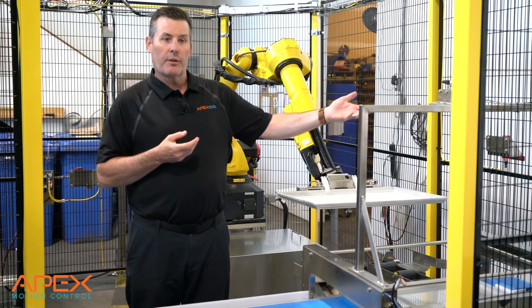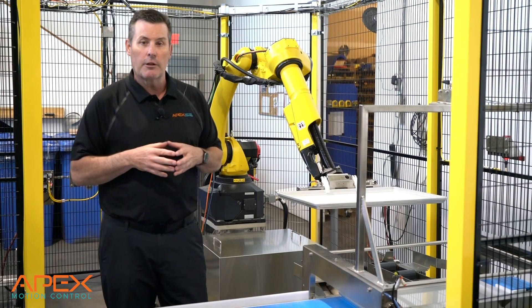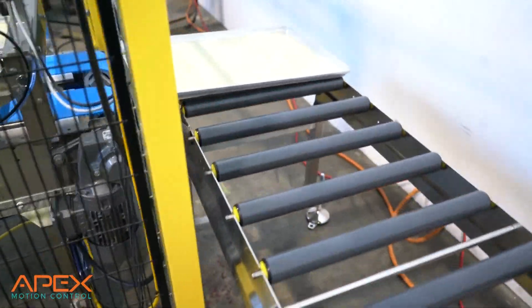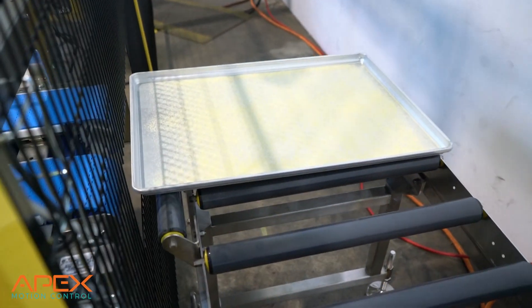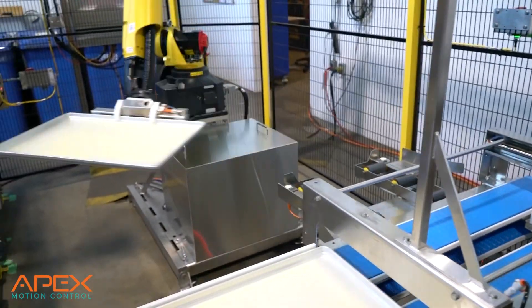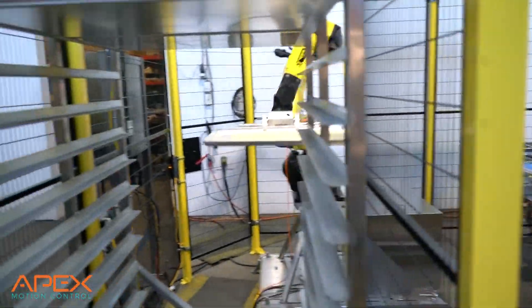When they come out of the bread machine, it's going to go to 3D vision that's going to help identify irregularities, inconsistencies, or defects. If there are rejects, it will take that tray and move it off to another conveyor. And if everything's fine, the robot's simply going to take the tray and rack it, like it does in many of our other applications.